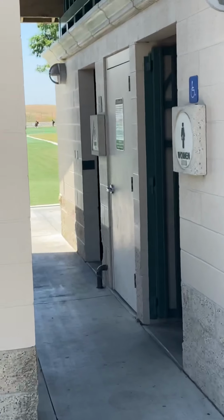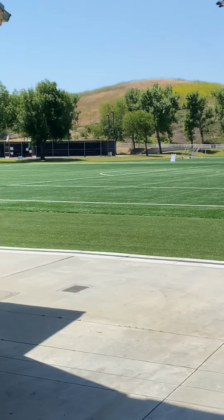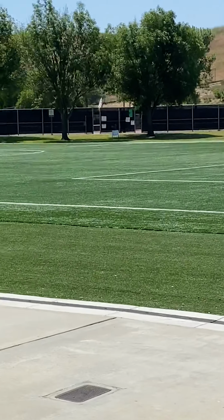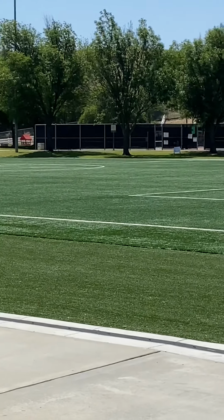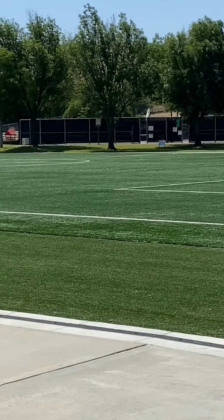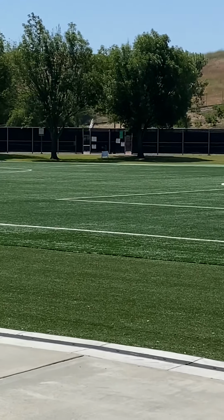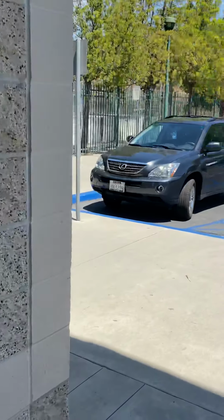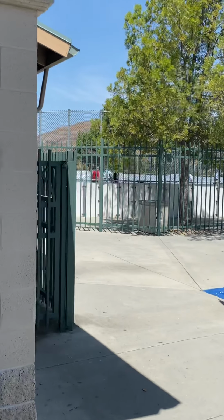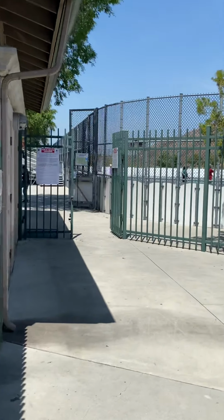You've got your restrooms right here, which is fantastic. They do have 2 tennis courts over here, and so probably my guess is on the first day of class, you're probably going to have some parents that end up over there. So best to send one of the coaches over there every time we have day 1 of class, just to pull people over to the roller rink area. I'll be sending out an email too to parents to let them know that classes are actually at the roller hockey rink as opposed to the tennis courts.